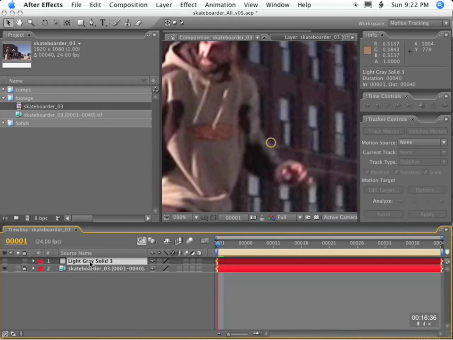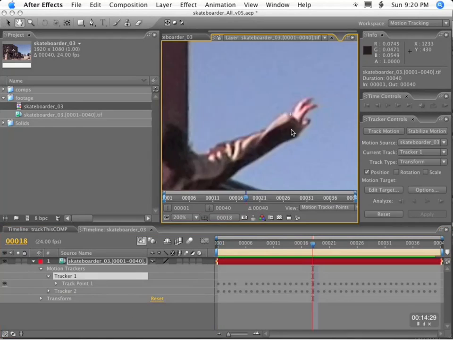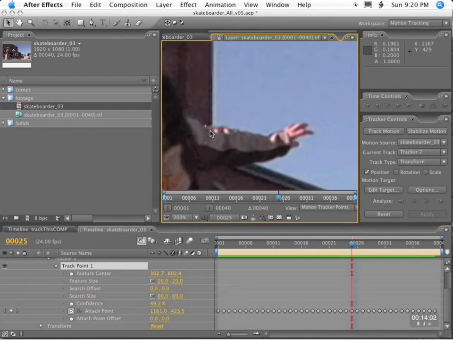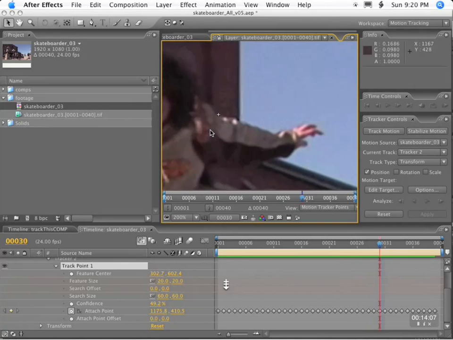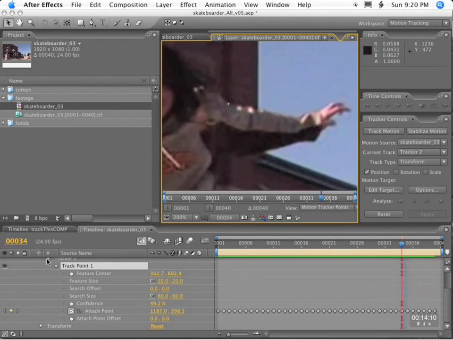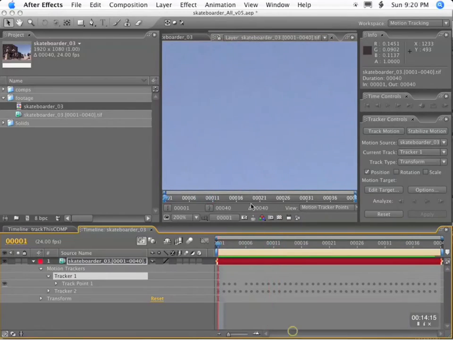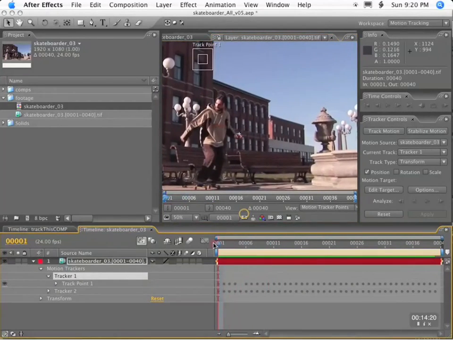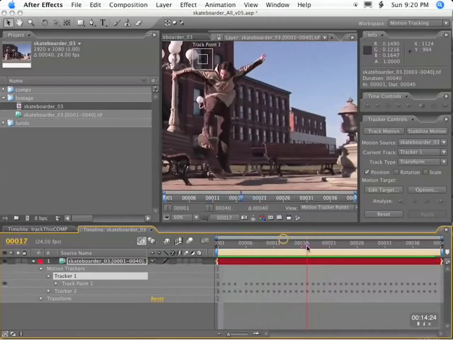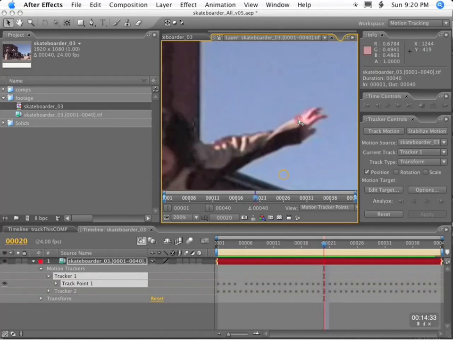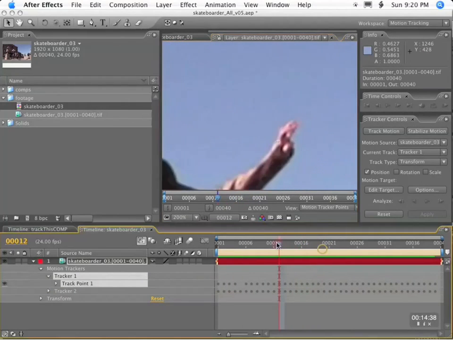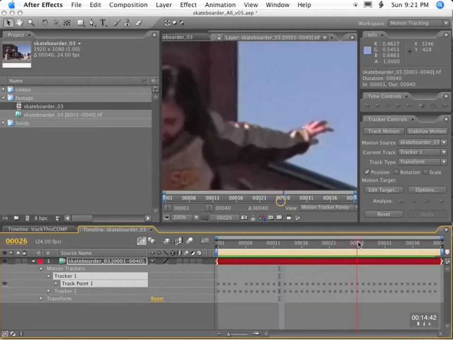To rotoscope the left arm, I'm going to stabilize the footage rather than stabilizing the solid. And I'll just show you here. I had a couple track points which I had to, for the most part, hand track just to get them in to position. This I just tracked this little bend in his shirt there, and a lot of it was kind of inventive. When it's moving around so much like this, a lot of times you just have to place things just so. And it's better to take your time with this hand tracking to get a good track.